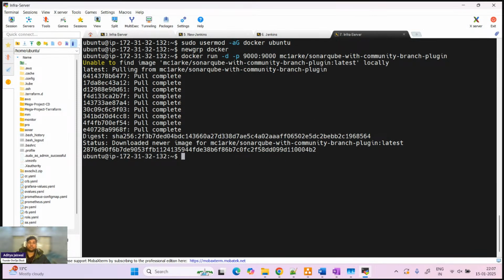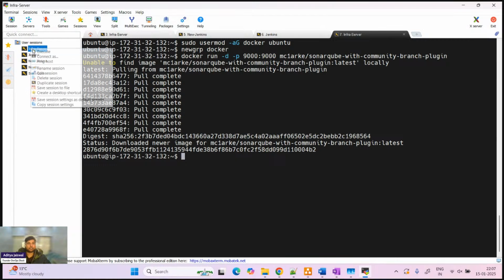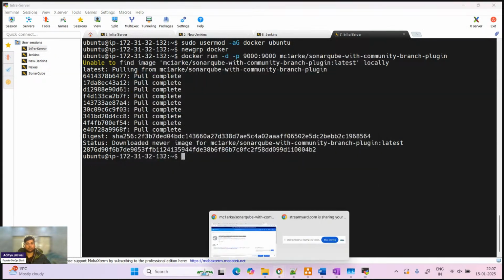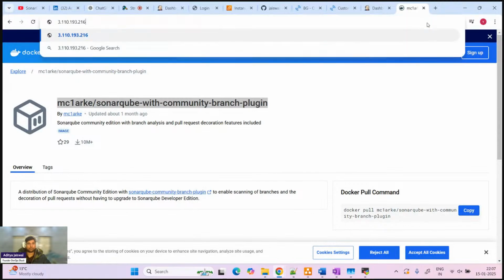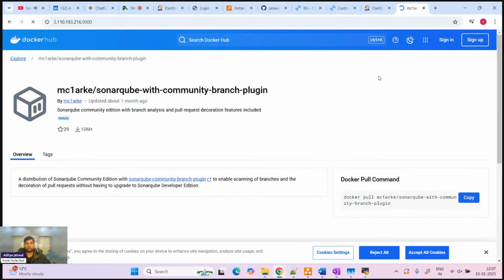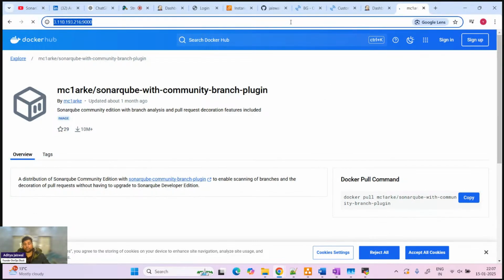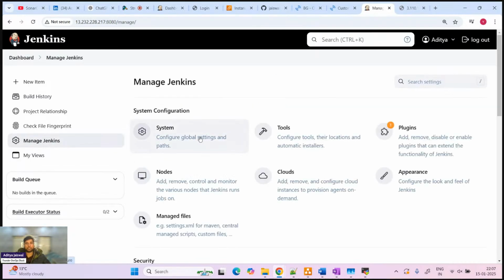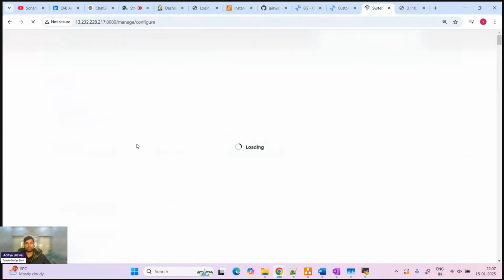Okay. So this is set up and now we can access this over the browser. Again, this will take a little bit of time. Meanwhile, we can go to Manage Jenkins, System.